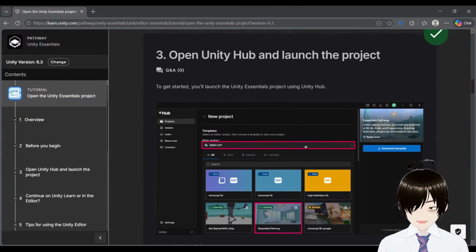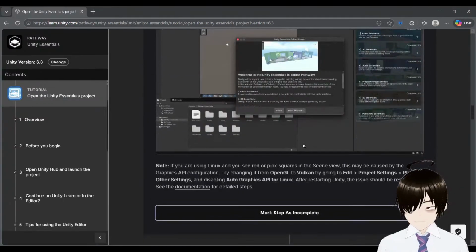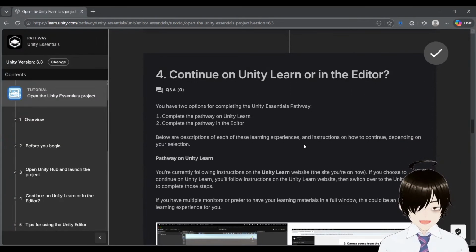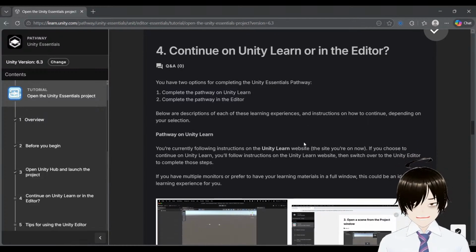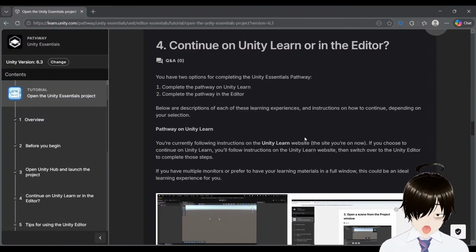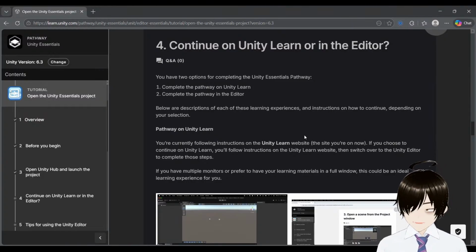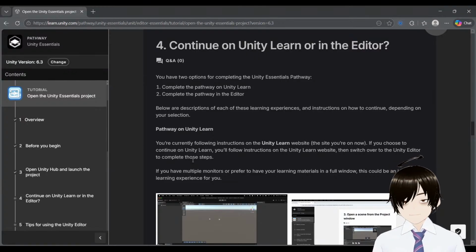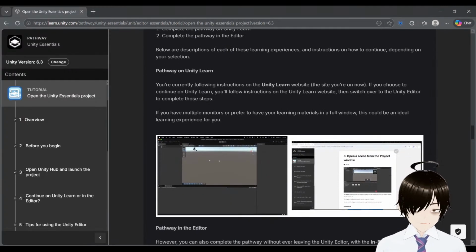Continue on Unity Learn or in the editor. You have two options for completing the Essentials pathway. Below are descriptions of each of these learning experiences and instructions on how to continue depending on your selection.